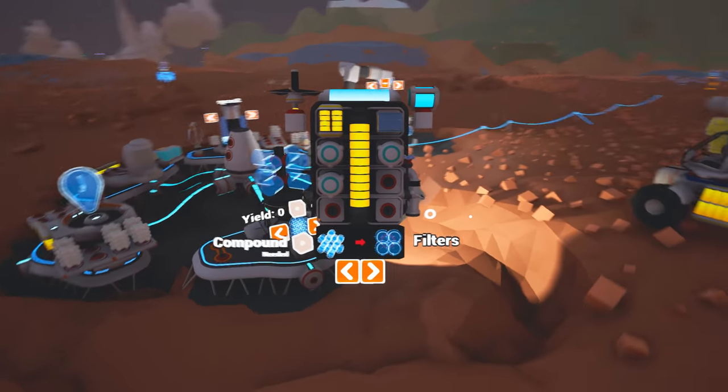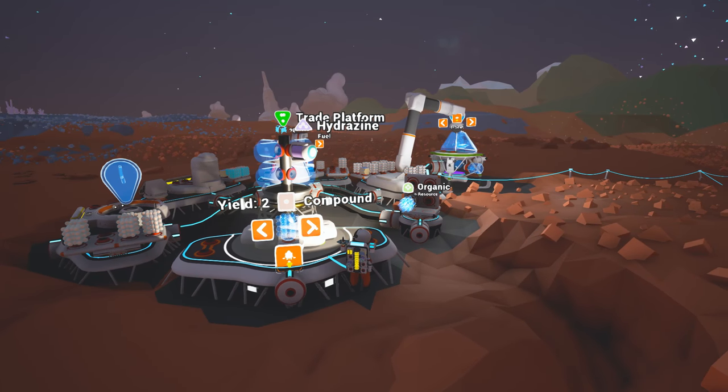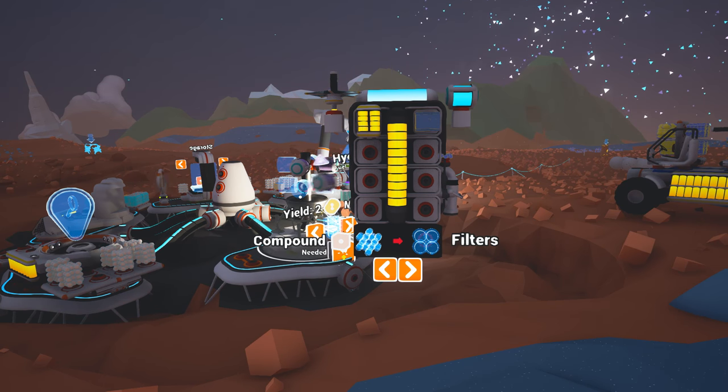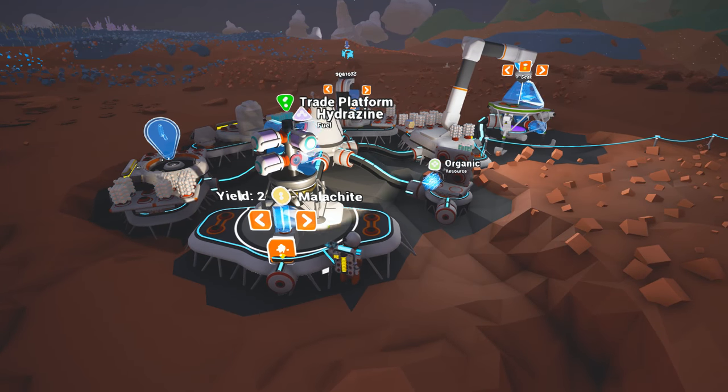So let's see. If I add these onto here, they have a different yield. So this will give us 2 compound, that will give us 2 resin, 2 organic, 1 laterite. So basically that's how it works. If we just stick a few of these on here, we're going to have to be nimble fingered and be quick here. So I'll tell you what I'm going to do.